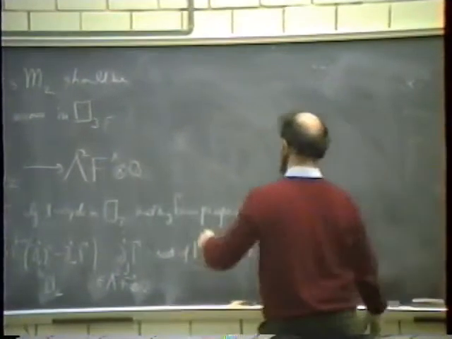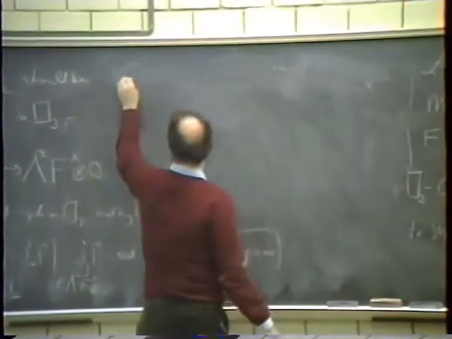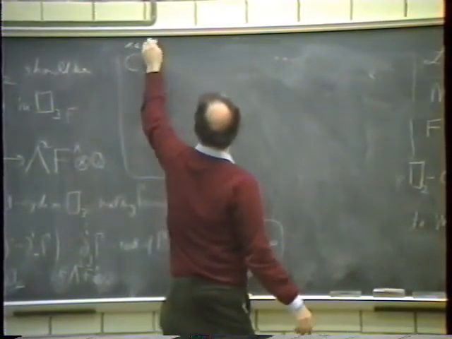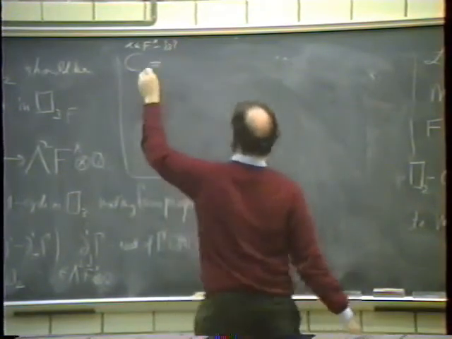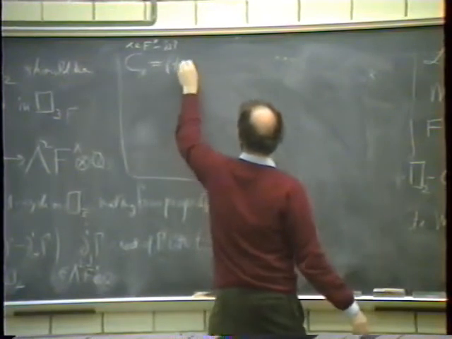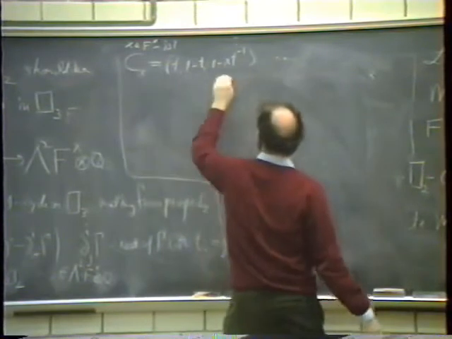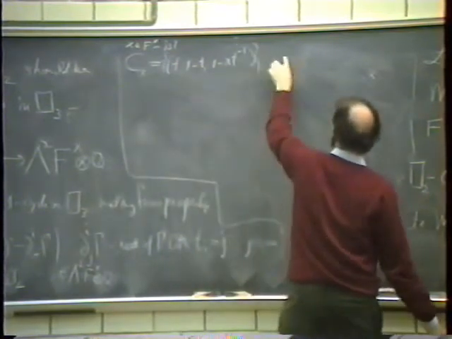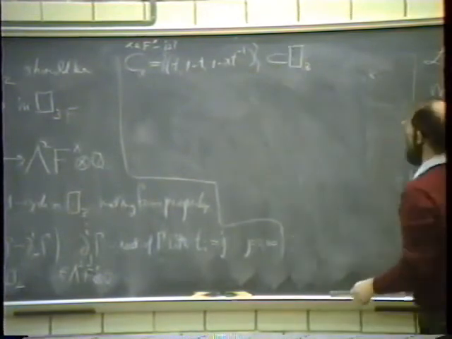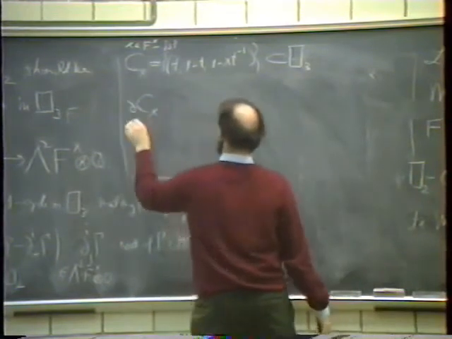So let's look at the example that we sketched earlier. Namely, we look at CX, where X will be some point in F cross which is not 1. And CX is then the locus of all these (T, 1 minus T, 1 minus X, T inverse) guys. It's a collection of all those things, sitting inside delta 3. So what then is the boundary of CX?